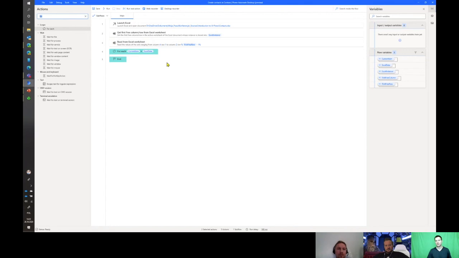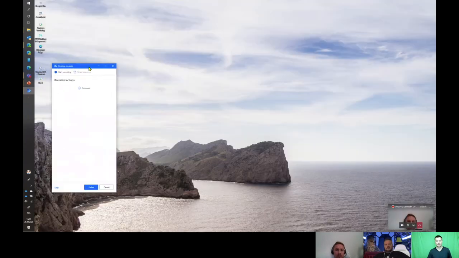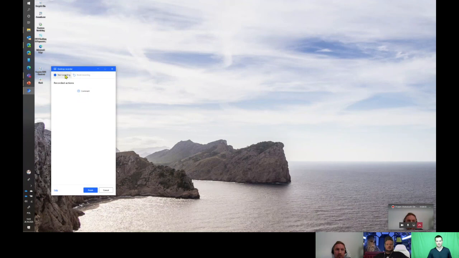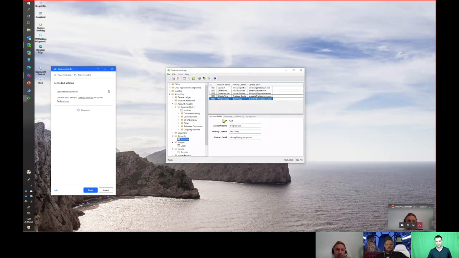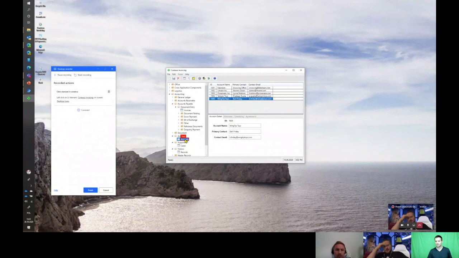So right now, just to make it a bit faster, I will use the desktop recorder to record all the steps I need to start creating those records. So first I hit the start recording, and then. Okay, just to understand, so first you kind of prepare the whole thing, and now you record it, and then you kind of did the for each to iterate.